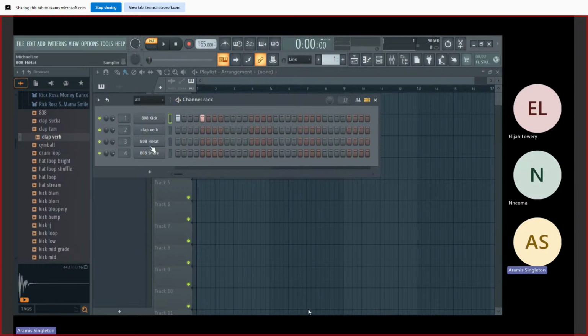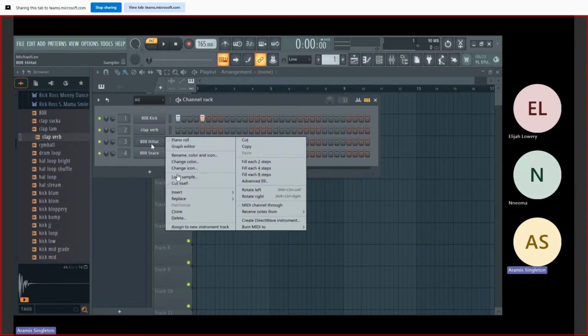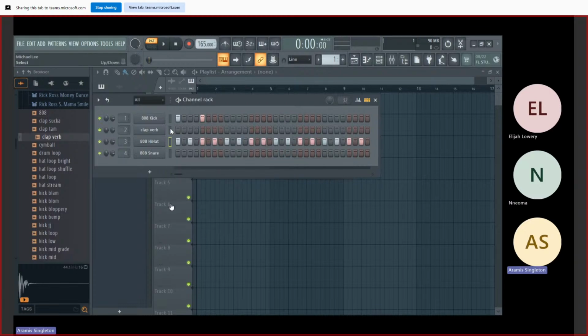Now you may be hearing this, and you like, what's the big deal? I will show you. And this is also a tip I'm going to show you. For your hi-hats, because those are going to be one of the main constants in your beat that's always going to be played, you can go here and fill every two slots on your channel rack. You're probably thinking, why would you want this? Because it would give you this.